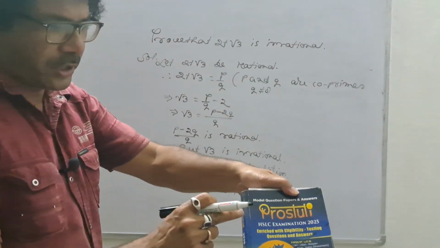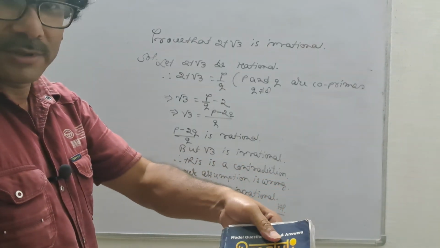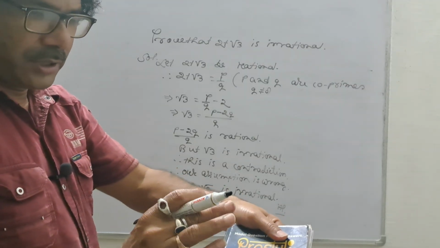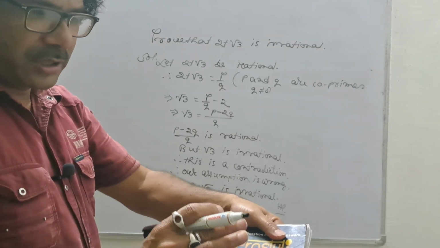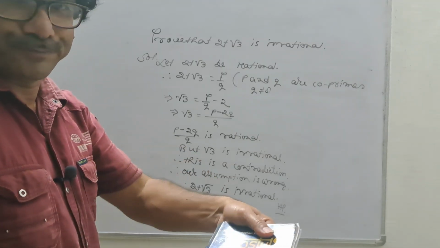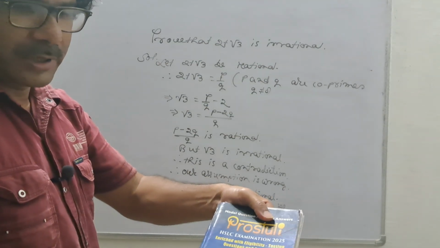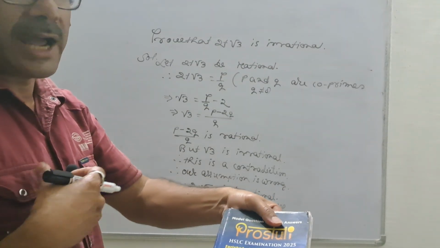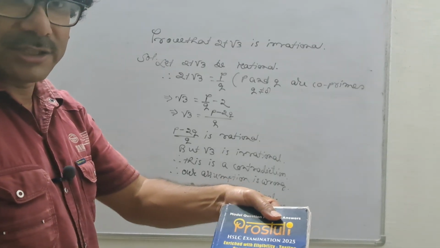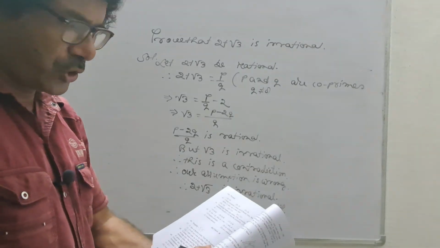Now, this is Prastuti, published in 2025. This book is a very standard book. It contains new types of questions which the Sheba board will follow. This book has been written by Shiksha Kendra Samiti Assam, and I am also a member of this committee, so I am also involved in writing this book. So a few questions from this book I will show today.